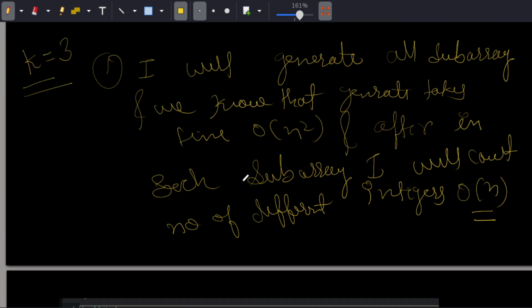Let me use another page. Okay. So generating the subarrays takes time complexity of n square, and checking whether a subarray contains exactly k different integers takes n time complexity.